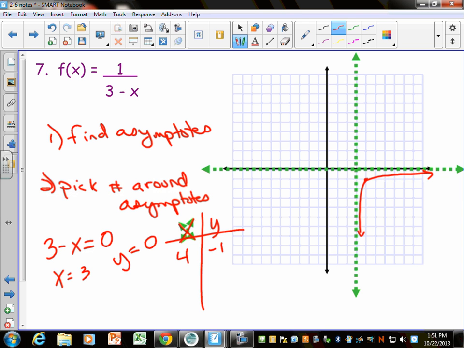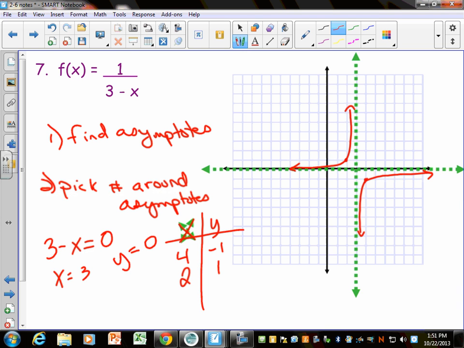And oftentimes they're right across here, but sometimes they are right next to it. So I say it's not a bad idea. Pick the point on the other side, which in this case would be 2, and just make sure you know whether it's positive or negative. And it is going to be positive because 3 minus 2 is 1, and 1 over 1, it is going to be that same shape, sort of roughly like that. And that's not bad to graph. All right, the asymptotes actually kind of help you not have to pick a lot of points.